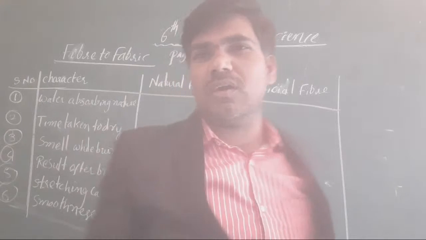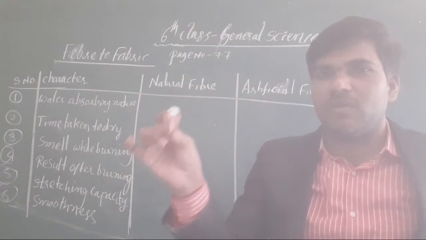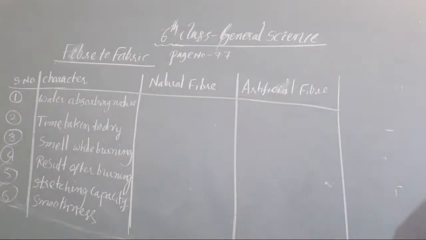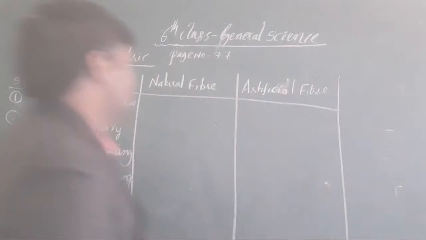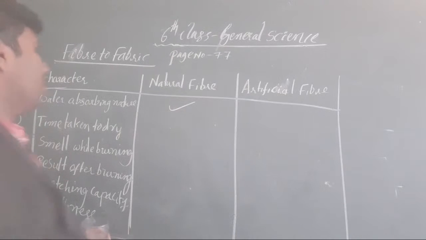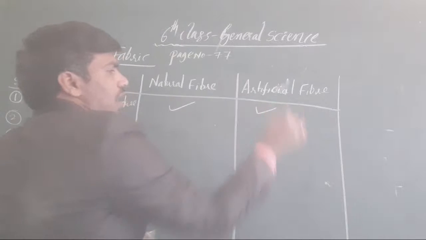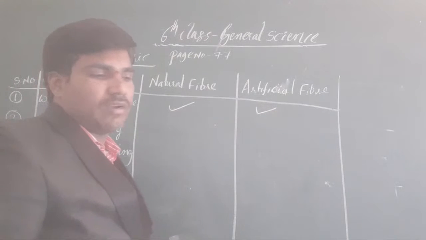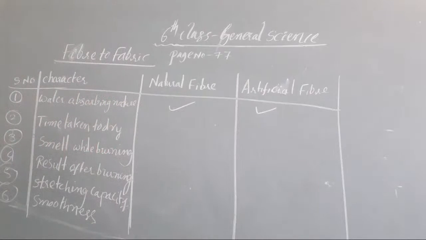What you observed here? It is cotton, it absorbs the water. That's why it is a natural fibre. Natural fibres are what here? Natural fibres absorb the water. And when you go for artificial fibre, not all absorb the water, somewhat also absorb the water. Yesterday also we have discussed. This is the first concept.